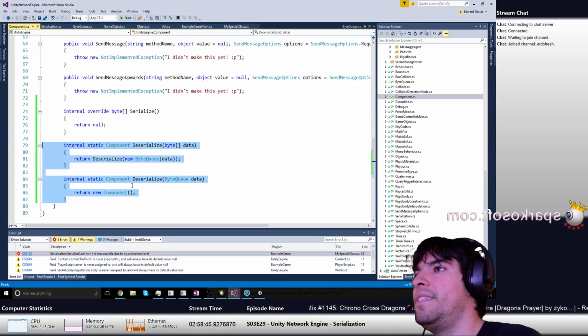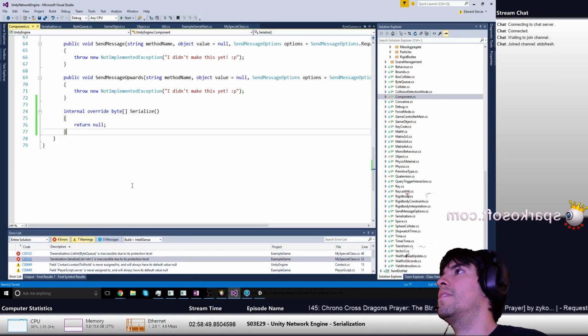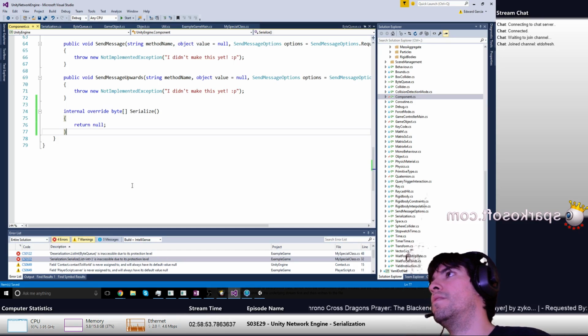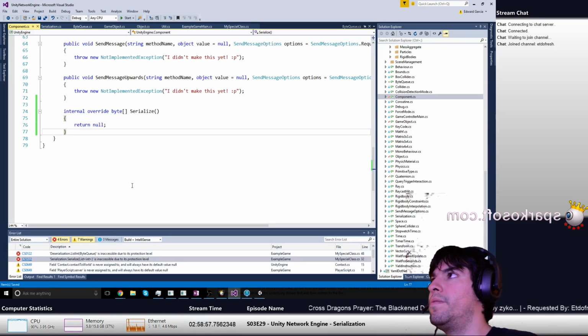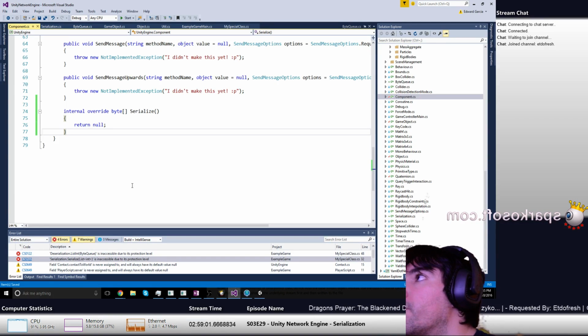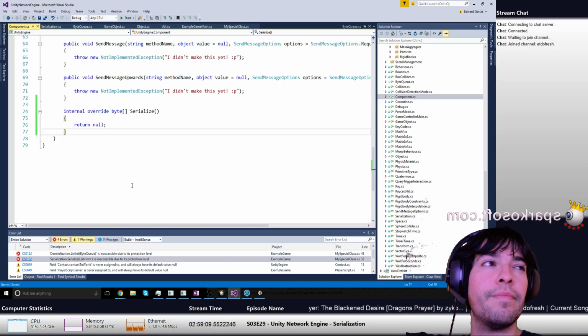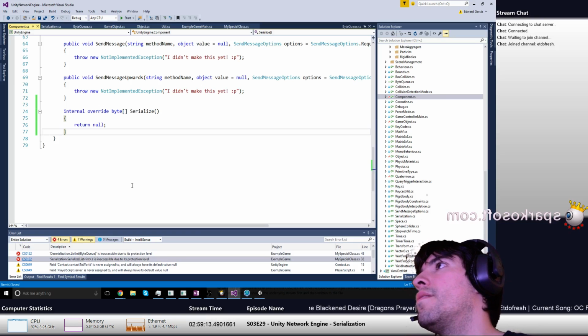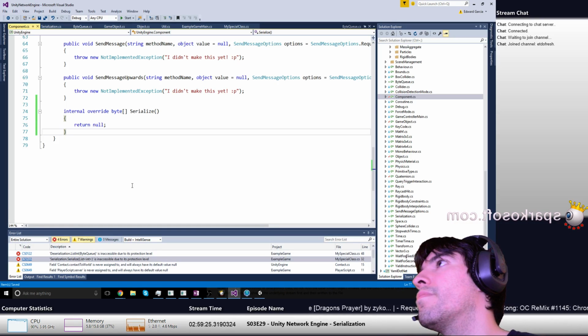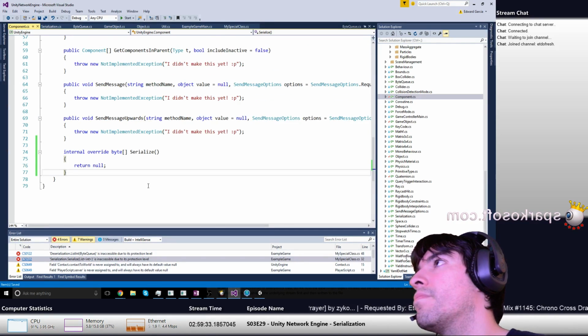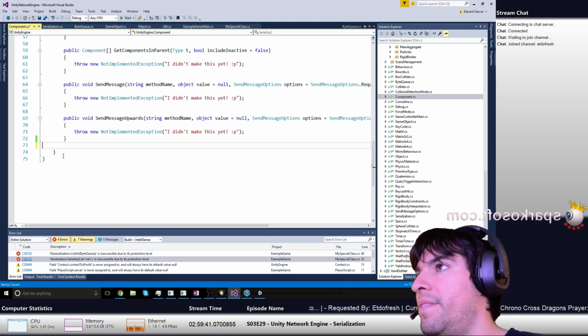Quite honestly, I don't think it'll be deserializing just a component. It'll be like an aspect of a component. I don't think I'll be even serializing here.